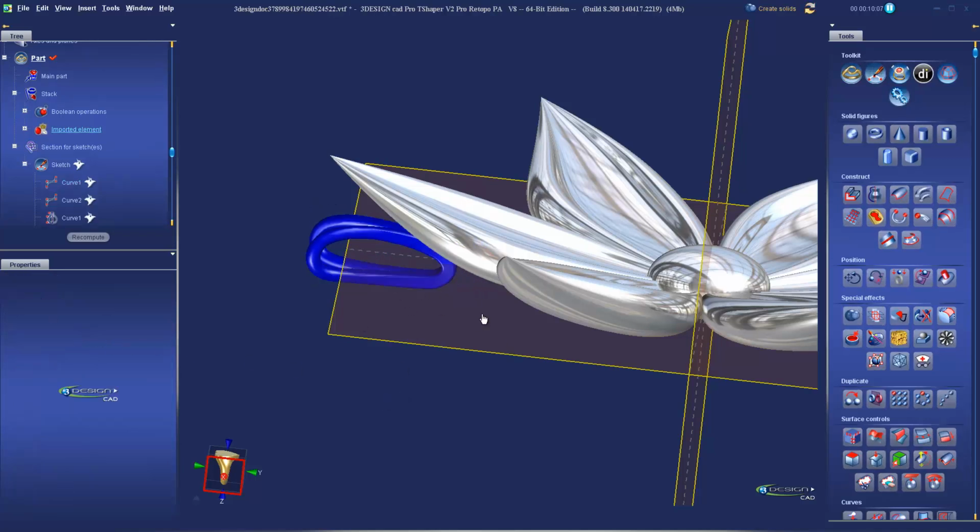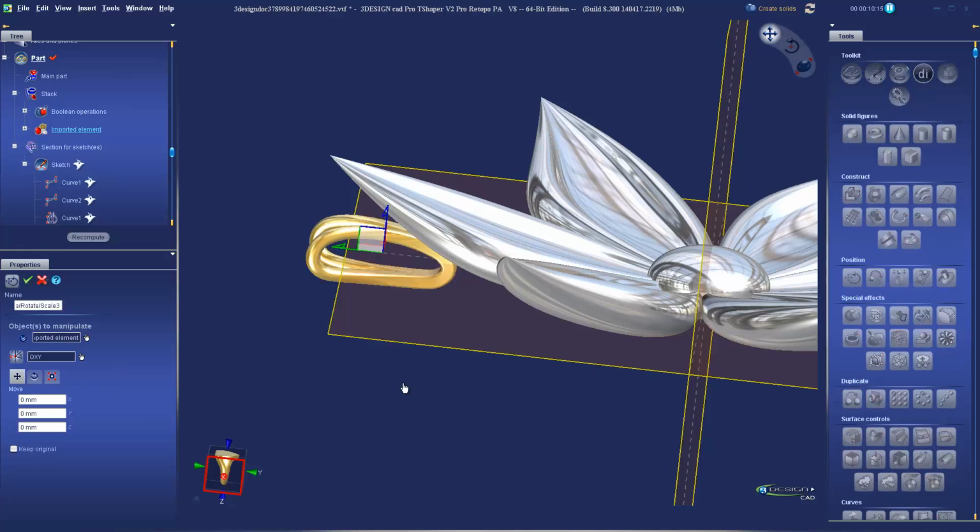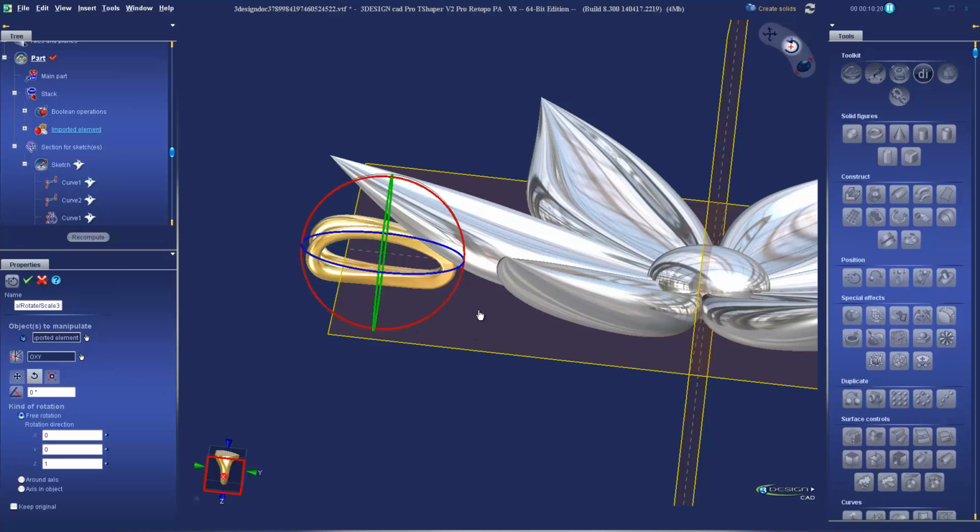Now we still may need to rotate and scale and move it some more, so we'll select that imported element, the bail, and click on move, rotate, scale. First thing I'm going to do is flip it over. Go to the rotate tab and grab just one of the directions. This will be the Y, and start flipping it, and then just type in 180. So get it started and then flip it the rest of the way using the degrees for the angle.